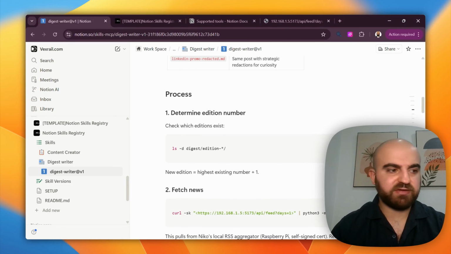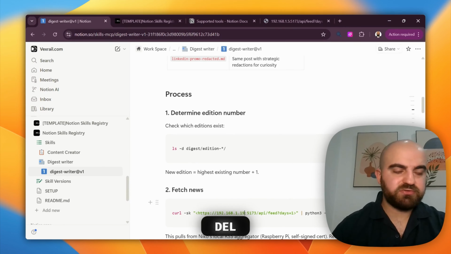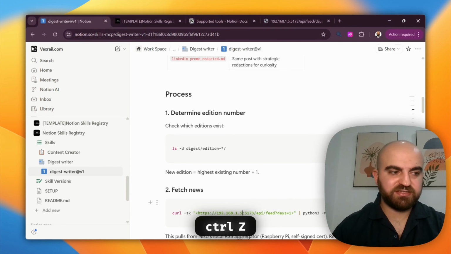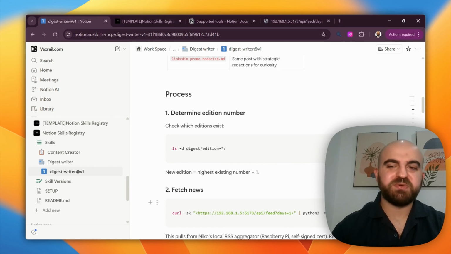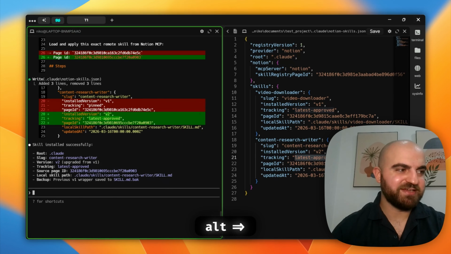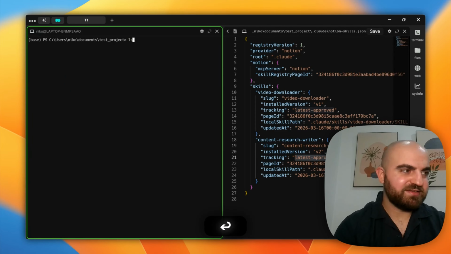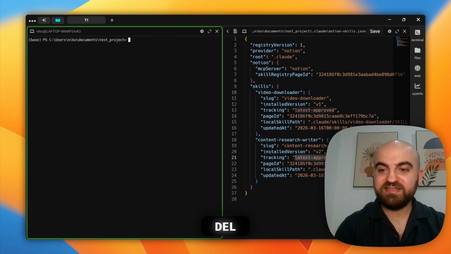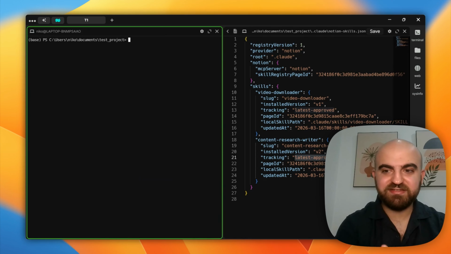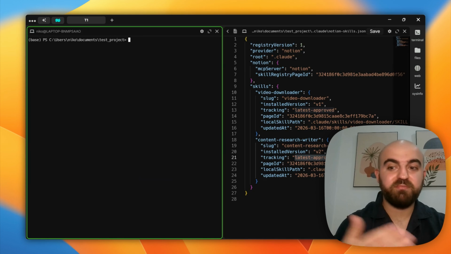And the simple thing: what if I change this to fetch news from maybe 5? Again, it is running on my Raspberry Pi, so sometimes it changes the local IPs. So what if it becomes 19? I would need to go to all projects where I'm using it, all folders that use that automation, that skill, and change them one by one.